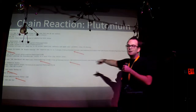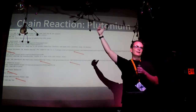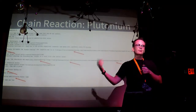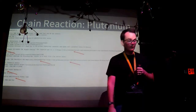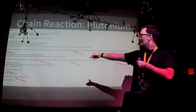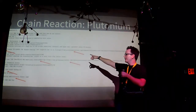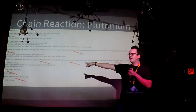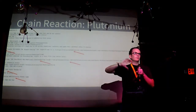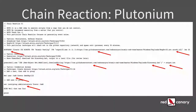One of our other chain reactions actually just downloads Mimikatz. So again, did my sandbox alert on that? Did it execute it? How do I know Mimikatz is being brought in? Was I alerted on any of this that's happening out there? One of the reasons why I like this one is you may get a tip-off just based on that scheduled task from some of your standard alerting, or even that PowerShell command. But the ones that people don't really alert on or monitor a lot are adding the user and adding a user to the local admin group.